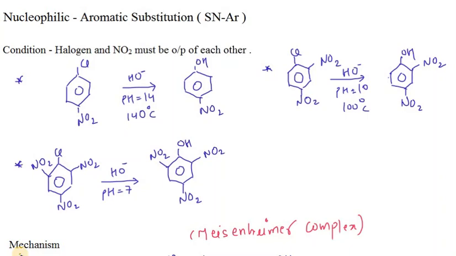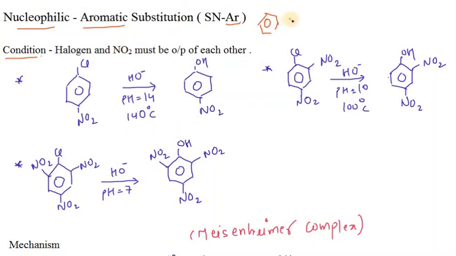Now in continuation of nucleophilic substitution, the next reaction we're going to see is nucleophilic aromatic substitution. Here it is, nucleophilic aromatic substitution, which is known as NAR, where AR stands for aromatic. Now what is the condition? The condition of nucleophilic aromatic substitution is, we know aromatic compounds we already have seen in general organic chemistry.